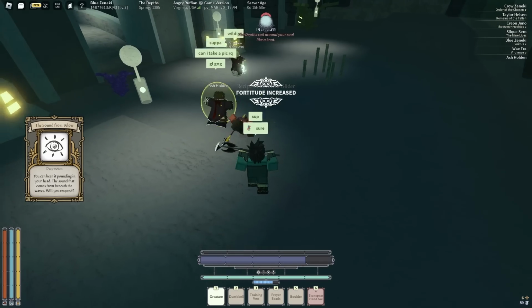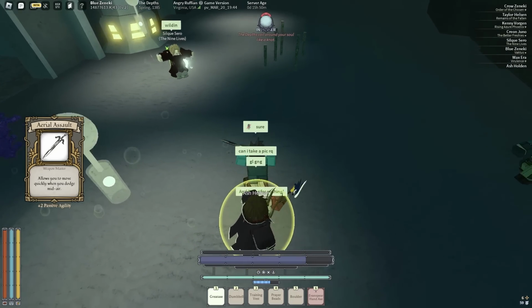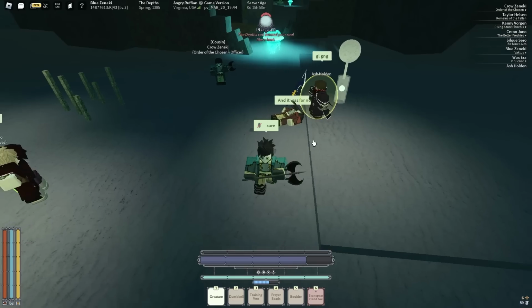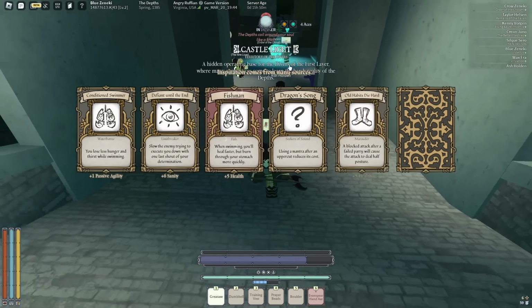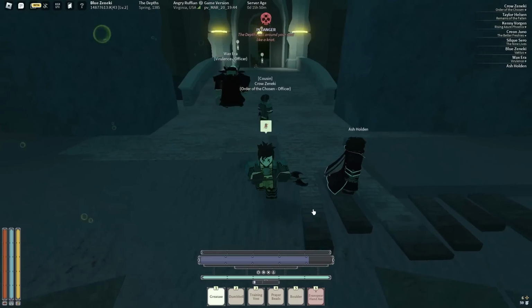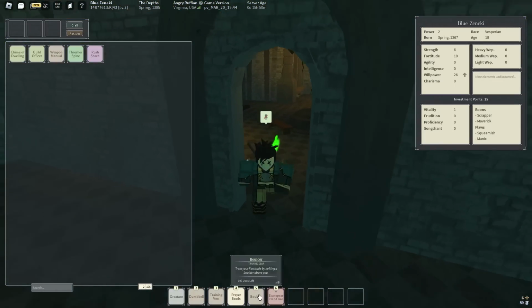There we go. Bro, I'm a diver. Why are you attacking me? Actually, I don't want grip. I'm not gonna lie. Let me just level up. And I'm just gonna go vitality for now. There we go. All right. I'm gonna keep leveling up everything then.